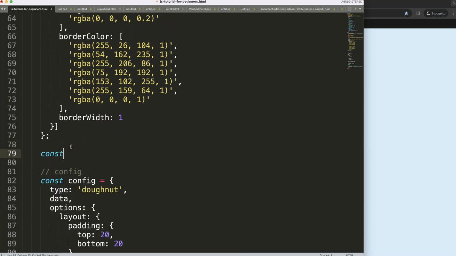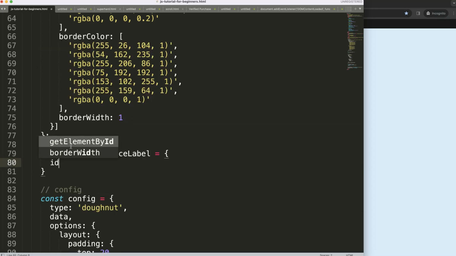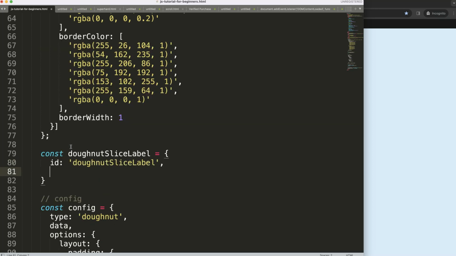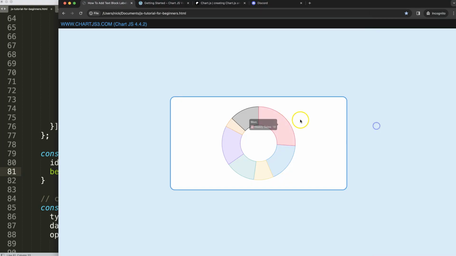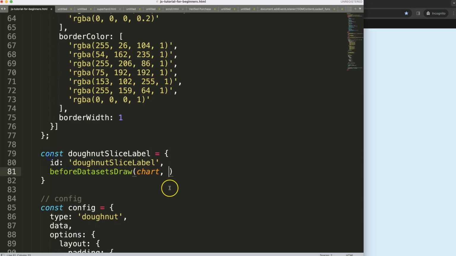So then I'm going to say constant, this will be the plugin, ID will be the plugin name, and then we're going to say here beforeDatasetsDraw. Doesn't really matter, you can do after, it's one or the other, because it will not impact it at all, so we can just do it like that. And it will not impact our drawing of our segment of the slices.